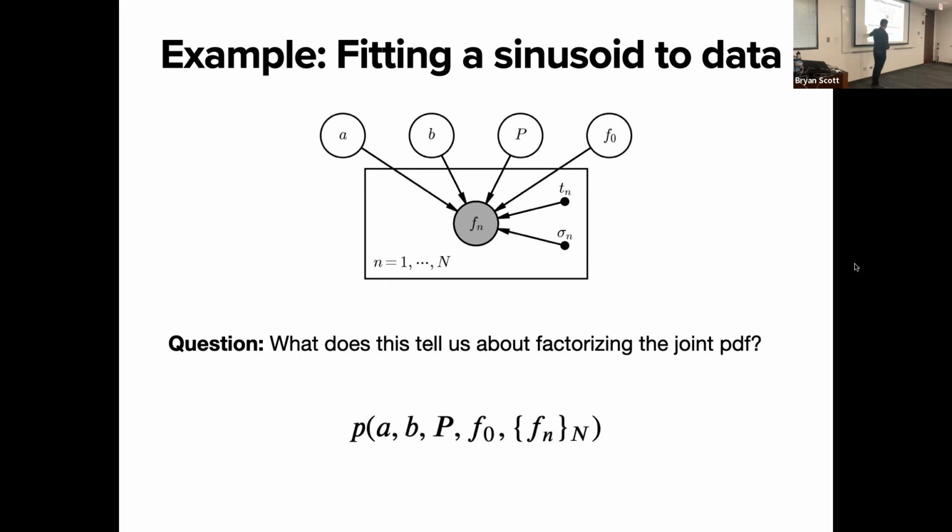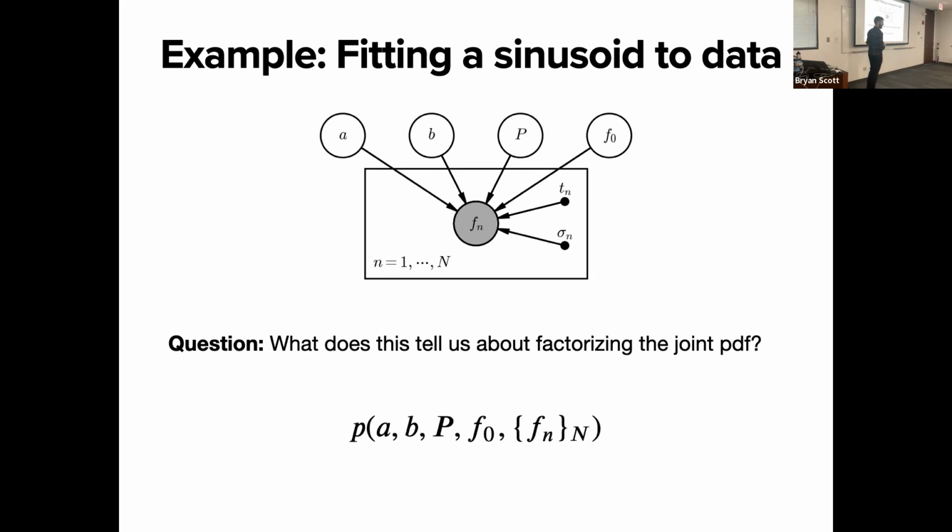So again, the joint probability distribution, as we talked about just before break, is you have to take everything that's in a circle, not the fixed things, and put it into a probability distribution. So A, B, E, and F naught, those are our unobserved parameters. And then all of the fluxes, so you can imagine this saying F1, F2, F3, etc. That's a huge structure, so that's why I created it for this.